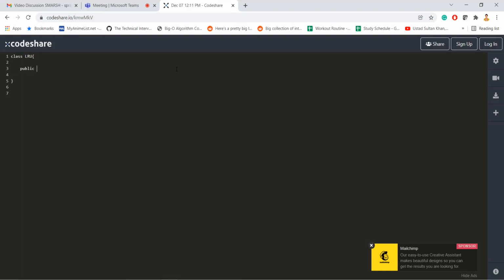Here I will need a public constructor. The doubly linked list and hash set have to be initialized when we are creating the instance, or when we first use this LRU cache, right? You write it, we'll discuss.